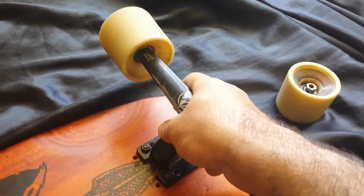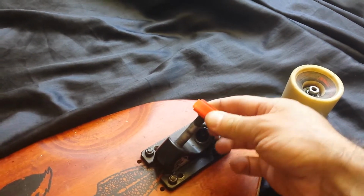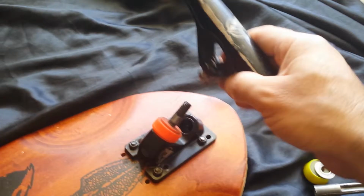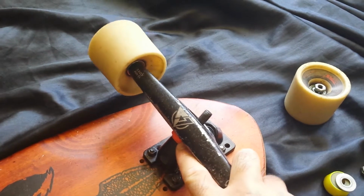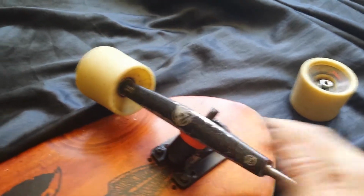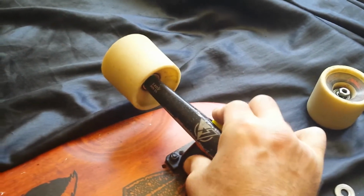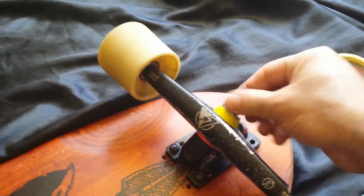So some of the things I've done to alleviate that is by running this type of washer on the bottom. I am just about 78 kgs, and I'm a very strong person, so I'm quite solid, and that's really firmed it up quite a bit and given me a nice seat there. It's also probably a lot softer than what companies would recommend, but I've just experimented and found for me that's the good one. And on the top I'm running one of these bad boys. So as you can see, it's a very firm and secure seating setup, but because the bushings are quite soft, it just has a slightly different feel.